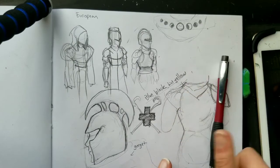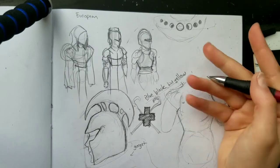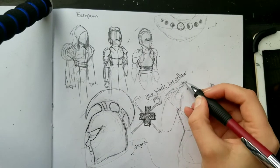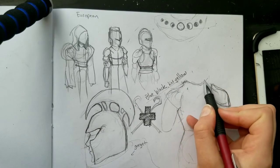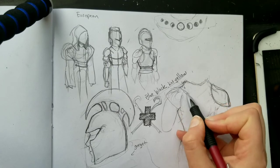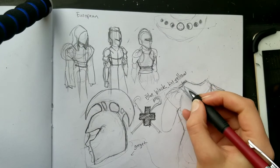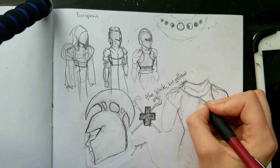So maybe he has the gorget, I don't know. Excuse my French. So maybe he has the gorget. Gorget. I don't know. I'm just going to call it gorget, okay? No, I like gorget better. It sounds more fancy. So he has that thing.